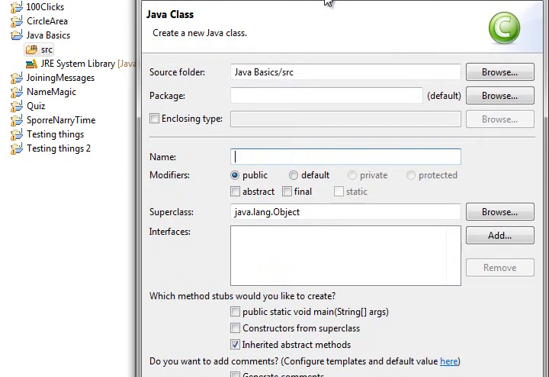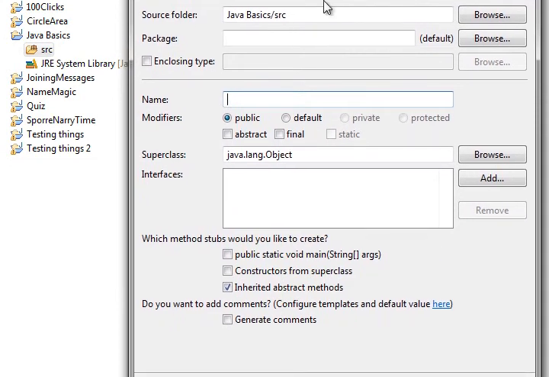Okay, so this is the important part. First you are going to name the class something, like main is a good name. Also this is the main class that will run everything.